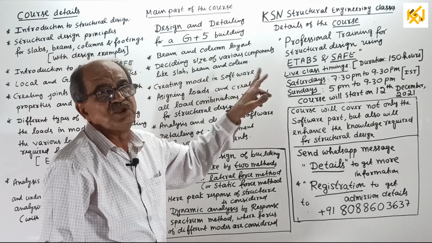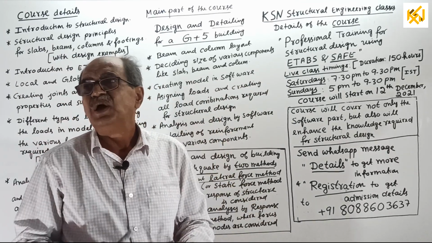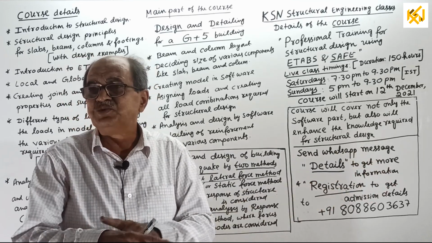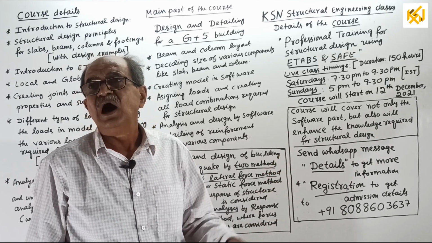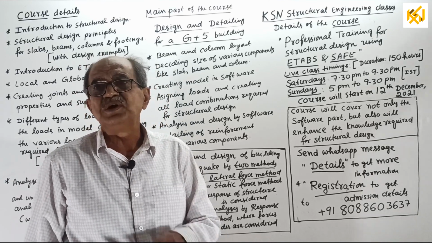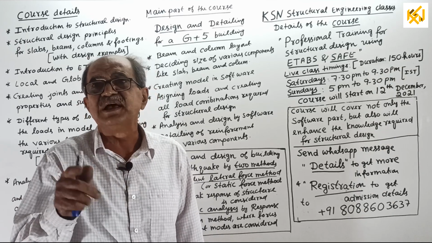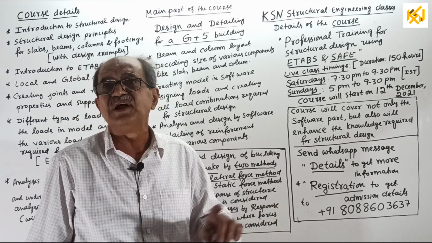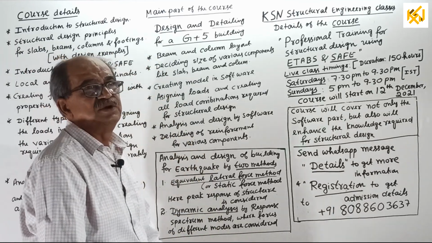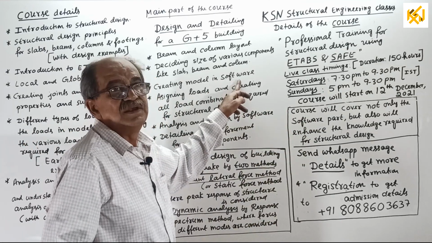Next, creating the model in software. I can't talk too much about this one now. In the beginning, we will create small models, just one single beam, one single column. We will analyze, do analytical calculation, mutually compare, how to assign the loads, how to see the result, what is the meaning of the result. When you see the result, you should correctly understand how the results are actually considered. Those things will all be discussed, and then we will create some column and beam arrangement and analyze it. These are all the beginning, starting.